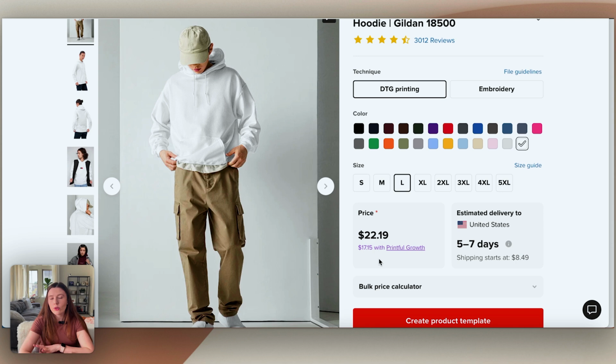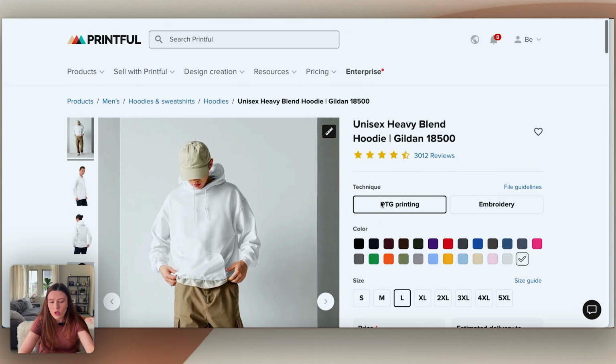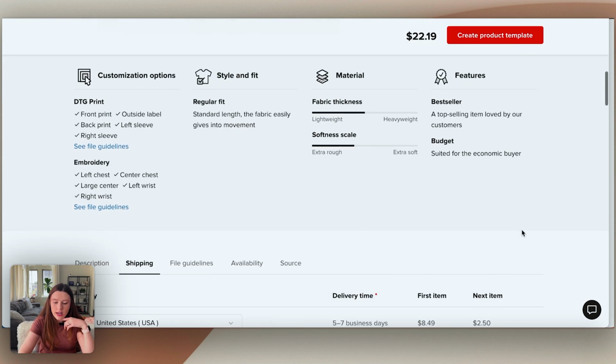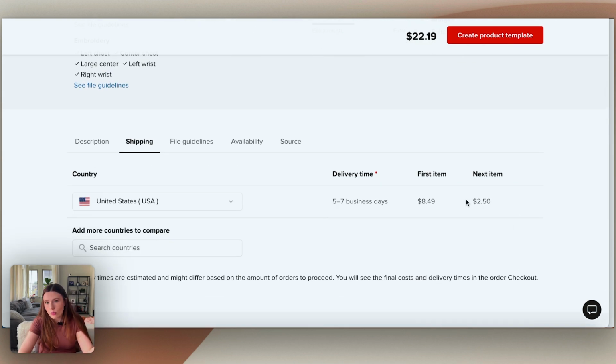I highly recommend that if you're getting serious about print on demand, you look at upgrading to these paid tiers with platforms like Printful. Printful offers a steep discount of $5 per item, which can make or break your margin and allow you to offer a lower price to your customers and make a higher margin, if you're doing the volume that qualifies. Their shipping is about $8.49 for the first item, but if you offer multiple products in the same order, the next item is only $2.50 incremental to ship.